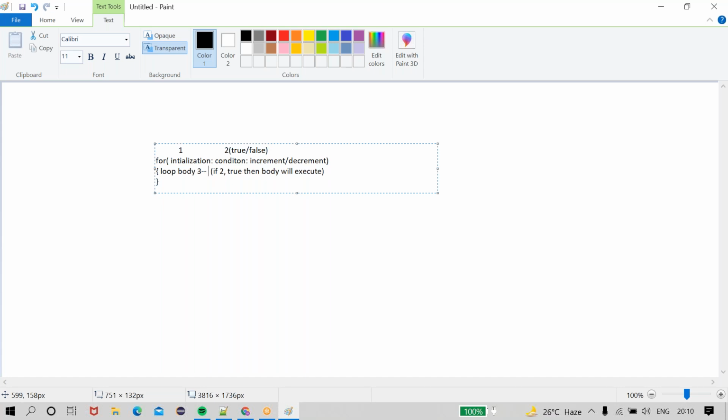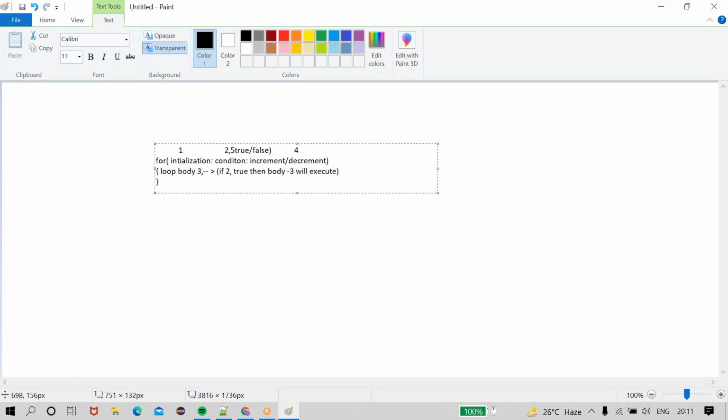This is a very important case. Please look carefully. First the initialization will be executed, then the condition will run, then if true it enters the body. The third statement executes only if the second statement is true, that is, the body.